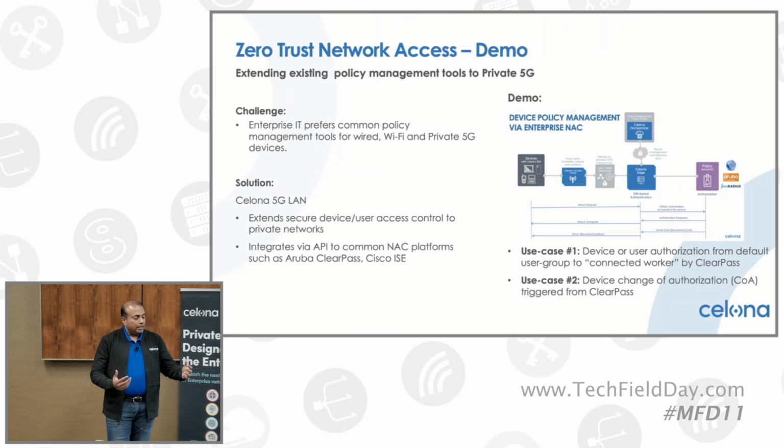If there's no change of authorization, then when a request comes in, the request is cached. So any subsequent connect or reconnect happens without going through the authorization. It's cached until triggered by a change of authorization or a disconnect message from ClearPass. How many clients can you cache authentication for? I don't think we have a scale issue. We have thousands. So we do not have a scale issue.